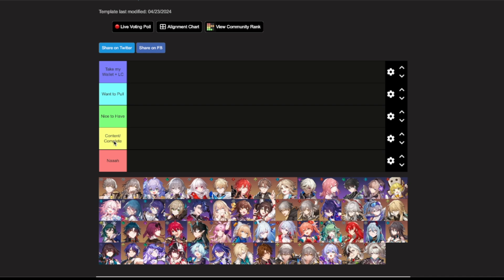And then the last tier is "nah." It's basically when you pull something and it just hurts. It's that feeling you get when you pull for a certain character in gacha games, and you're just like, no. So that's why I put nah as the bottom tier for right now. Maybe we'll make up something along the way and tailor this a little more, but we'll see.